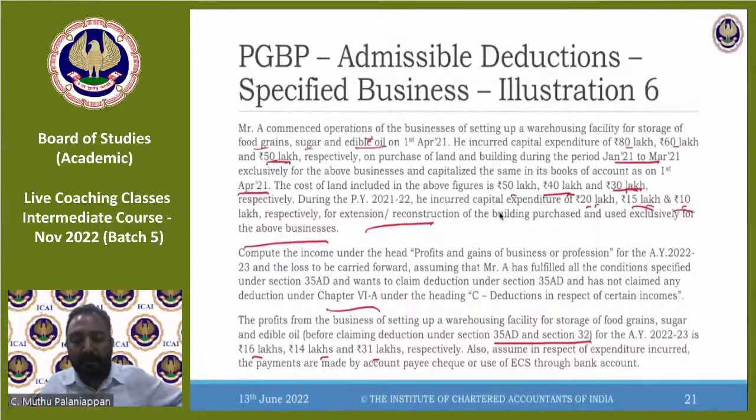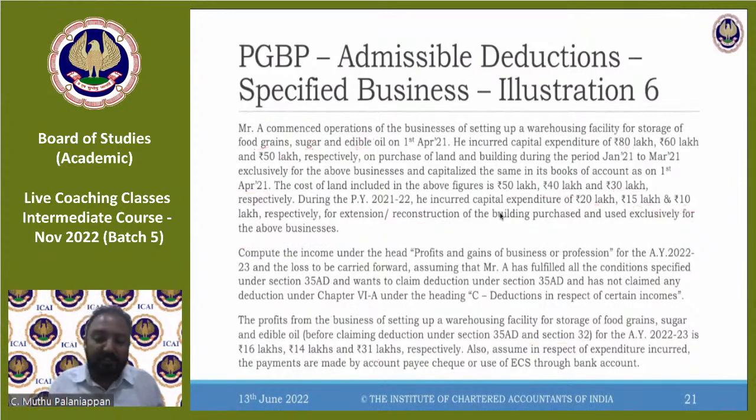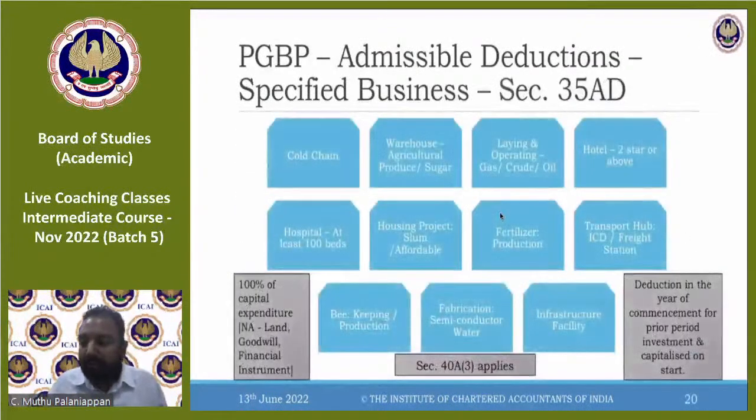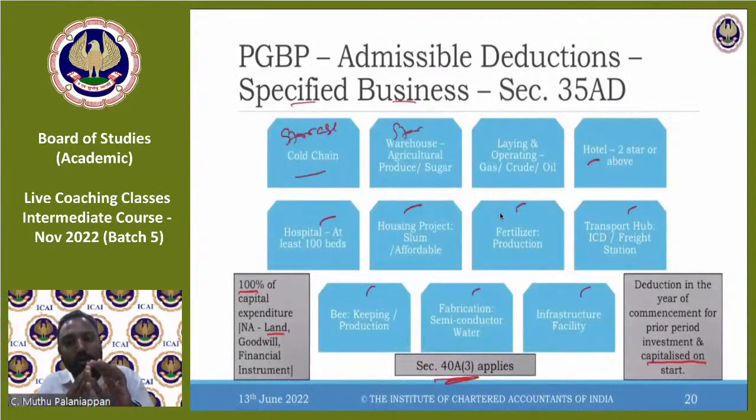Why is 100% capital expenditure allowed under section 35AD? So 35AD is a deduction on its own. Whereby we say these facilities, that is cold chain, warehouse, and all these businesses that have been listed here, similar to your scientific research, here also we are saying if you are making capital expenditure, you can claim 100%. Why do we do that? If you see, all these industries listed here are capital intensive industries, which means you need to put a lot of money to start this. And government feels that this business must be promoted.